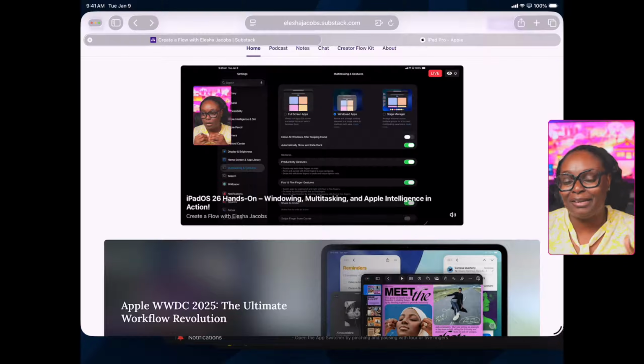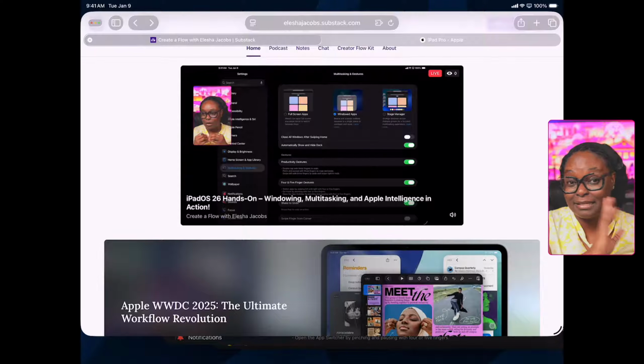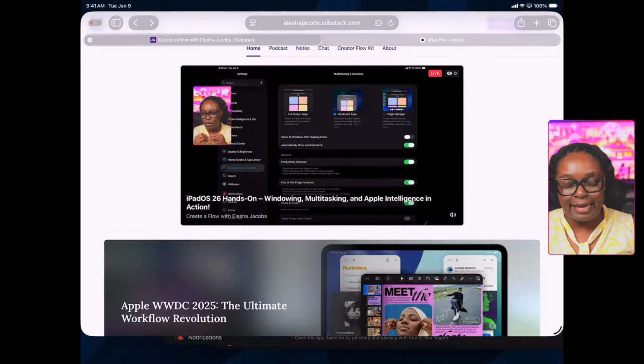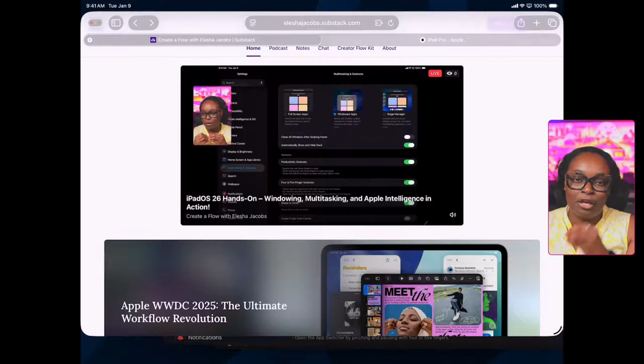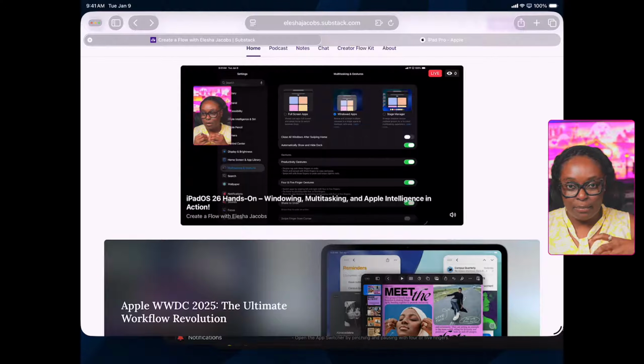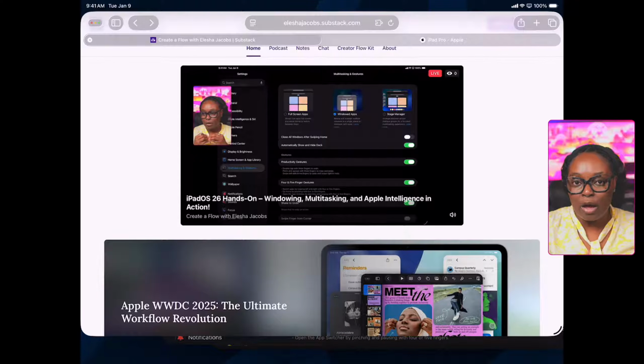And I did a full breakdown on my last newsletter this past week on Apple's approach to AI. With Apple Intelligence really baked into iPadOS 26, they have improved not only multitasking, but also your app switching. What I have been noticing for the past week is that multitasking is becoming a smoother experience. If I close off an app, whatever the state of that app, when I reopen it, it's going to open back the same way.